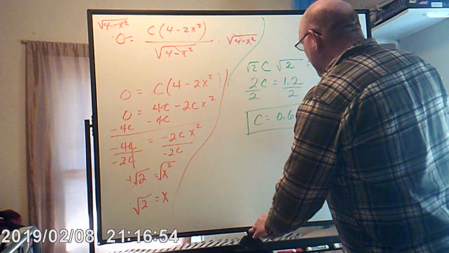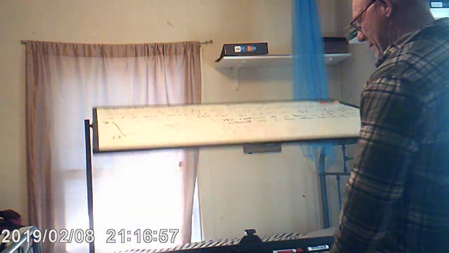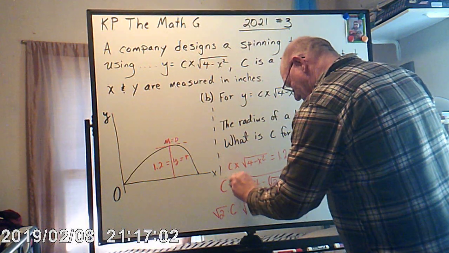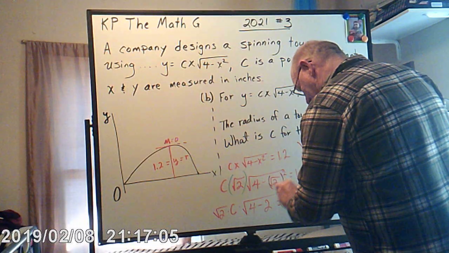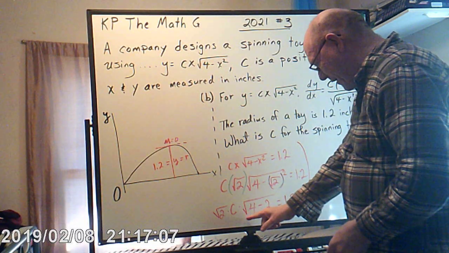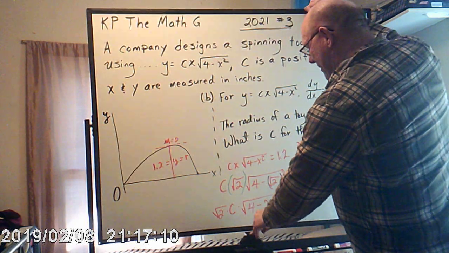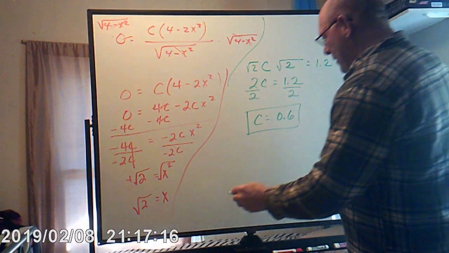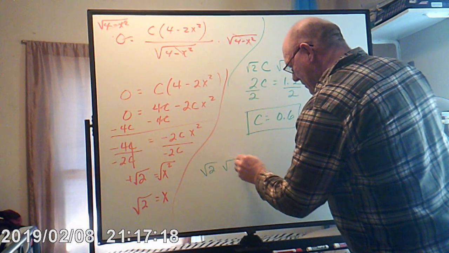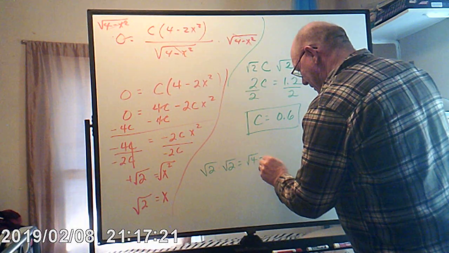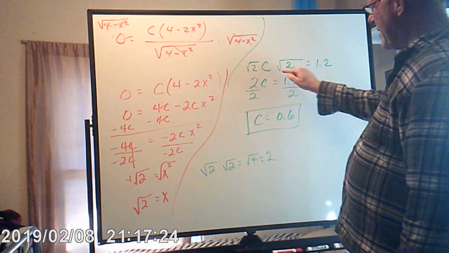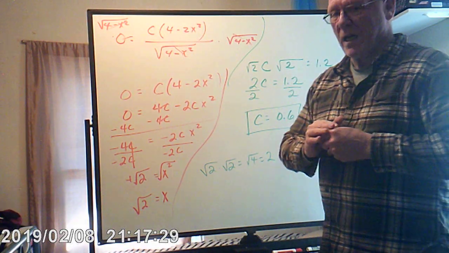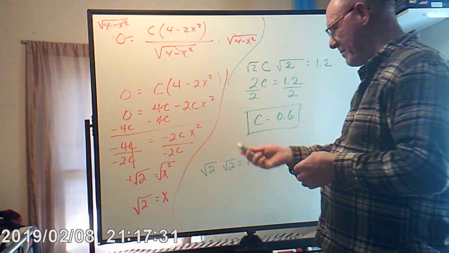And so after we got that, we plug it back in right here. So the square root of 2 right here, and then of course now finally, and I'm sorry I keep flipping this over, we finally get down to 2c times the square root of 2. Now remember, the square root of 2 times the square root of 2 is the square root of 4, which is just 2. So we get down to 2c is equal to 1.2, so now c is equal to 0.6. And that's what you have to find, that value of c.